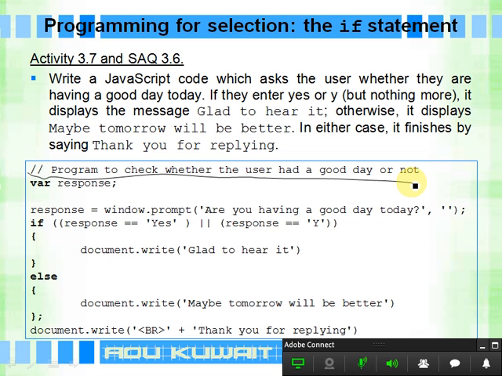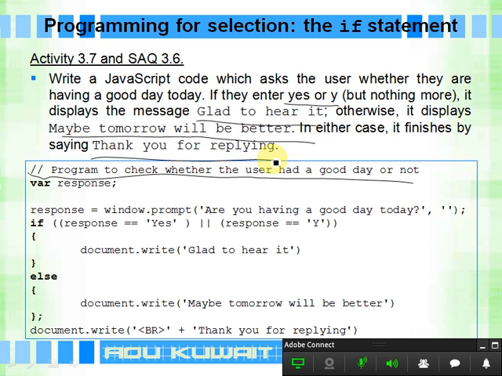The user will input S or Y. If the user enters S or Y, then display a message, glad to hear it. Otherwise, display a message, maybe tomorrow will be better. In both cases, display thank you for replying.